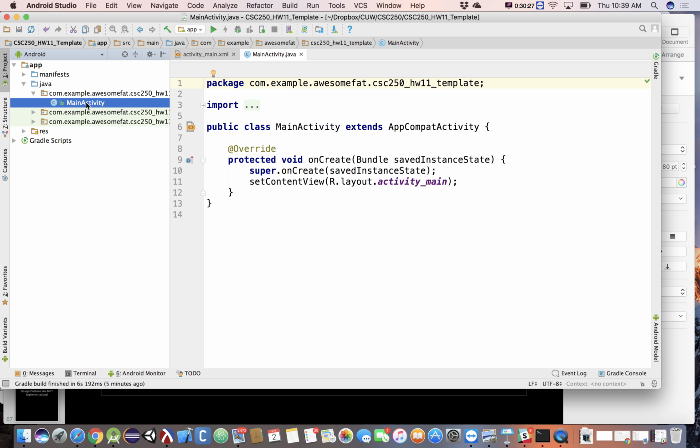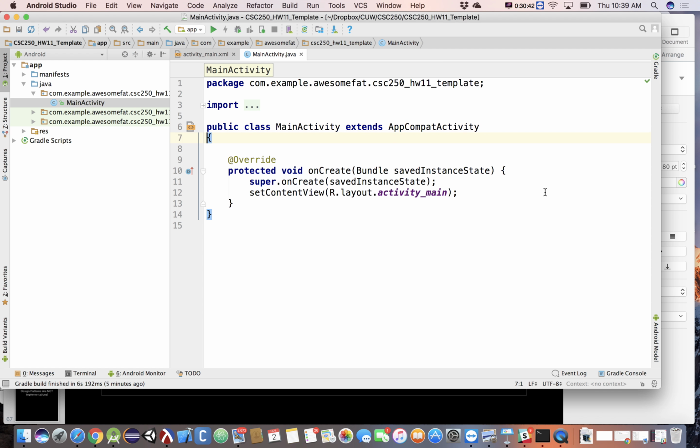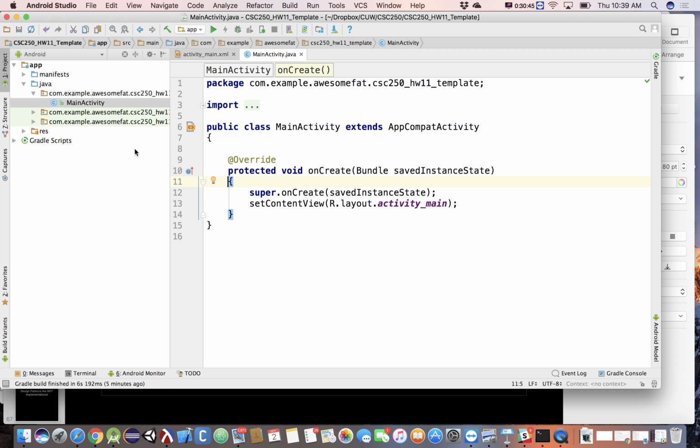Inside of here is our main activity. This is equivalent to our driver.java. So this is the Java file that has our main activity stuff in it. Let's go on a tour through this. Here's our main activity, and I'm going to go ahead and fix these curly braces because I hate them.